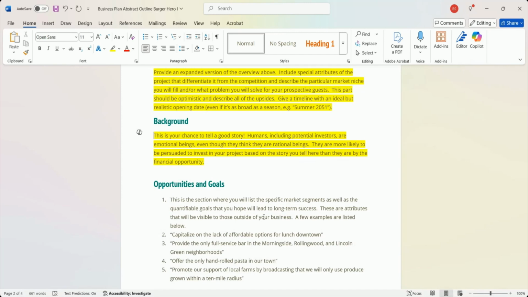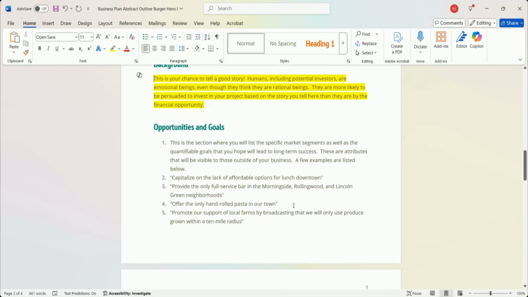Because if your numbers are realistic, they are not going to have some super outsized asymmetric risk and return. Like that is just not going to happen, because you are opening a restaurant. You are not opening a hedge fund or wealth management or anything like that. So tell a good story here. Humans are emotional beings, even though we think we are rational beings, and they are going to write checks to you with their heart and not their head because this is a restaurant concept. You have to tell a good story here.